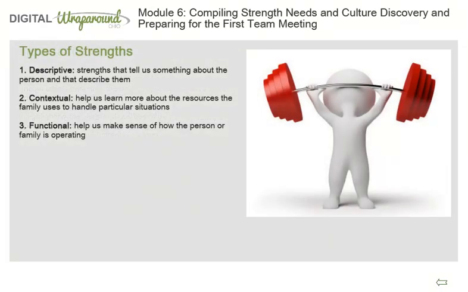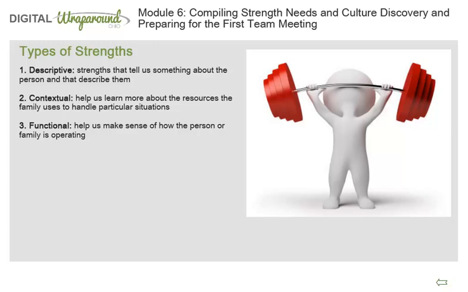In identifying strengths, we can categorize them generally into 3 types: descriptive, contextual, and functional. In Wraparound, we believe that all people have strengths regardless of their current situation, background, or history. Each person's strengths are unique, and change is more likely to happen if we build on these strengths. In terms of those things that work best for people, they know their own strengths and preferences.